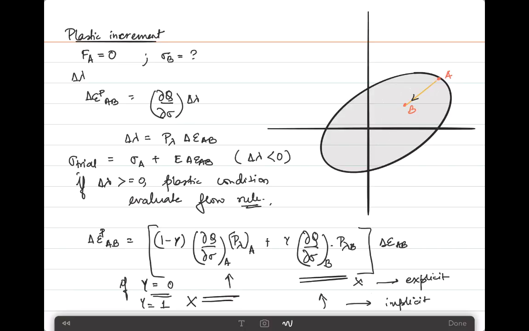But in the implicit case, you don't know the endpoint information, so you solve it by means of a predictor-corrector format. The predictor uses the start point information to first obtain the first estimates of the plastic strain increment and the stresses, and then keeps iterating in order to get the right solution. And of course, to get the right solution, you need to use a smaller size of the load increment so that you can get a better estimate for every increment step. Now the other method is also sometimes we use gamma equal to half, but then in that case we have to make sure that we use very small load increments to get better approximate solutions for sigma B.